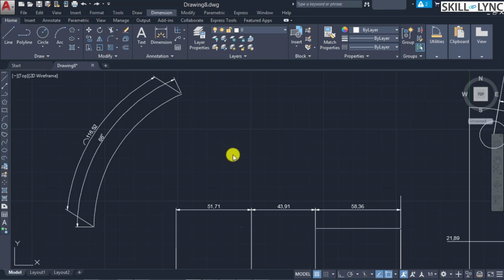So jog radius means that it will measure the radius of the selected object and display the dimension text with a radius symbol in front of it, just like our normal radius dimension. But the difference is that we can alternate the origin point of the dimension line to any specific location. So this is going to be used when, suppose you are going to dimension this object, wherein my paper space is just going to be here, that is the center is out of the scope of this layout.